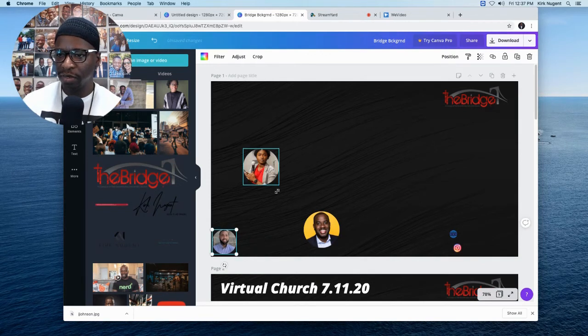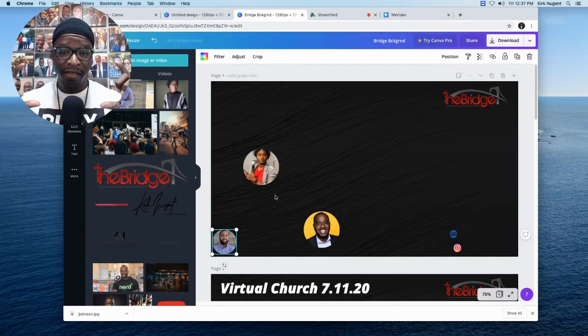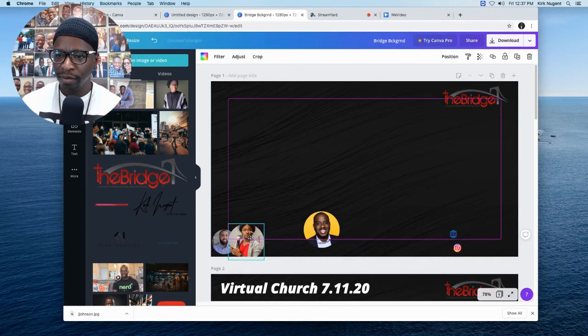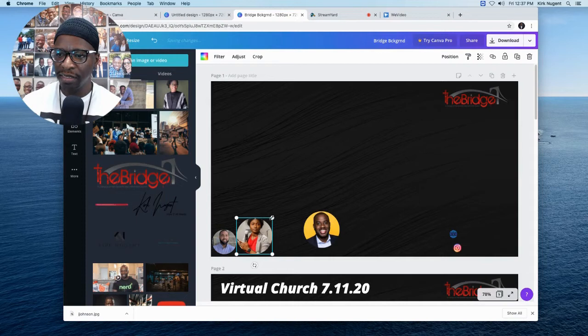I am making those a little smaller because I want them to fit underneath the video, so I want to make sure that that is in place as well. So it always gives you some reference points with those red lines. And so I'm dragging this down to hopefully where that red line pops up. And I think I passed it. Right there is where we want it to be. Move that over a little bit as well.